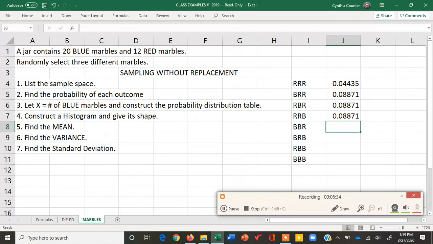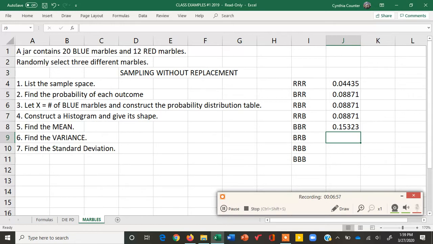Let's now move on to getting exactly two blue marbles. So the first blue marble, 20 out of 32, and the second one, 19 out of 31. And the third one is red, so there are 12 reds out of the remaining 30, and that gives us 0.15323.